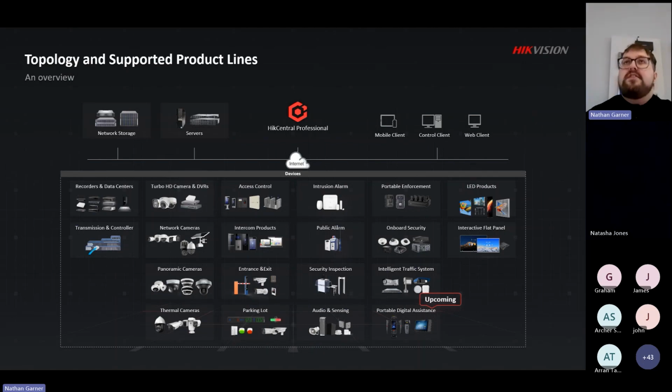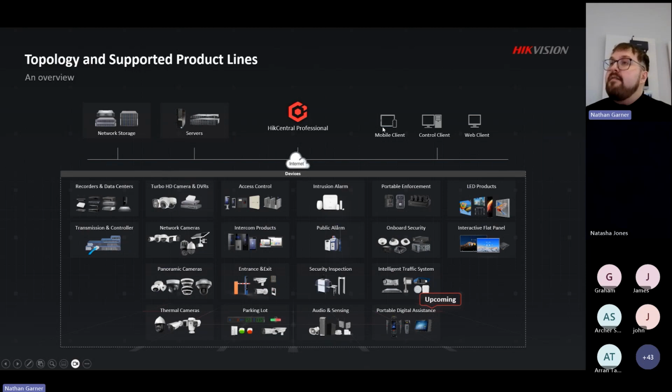For smaller installations, we've then got an all-in-one workstation solution, which is a 64 channel unit and also a 32 channel unit. Now, with these, they are not capped as such to that. You can actually use a license which allows you to expand the workstations, so you can add additional functionality to them, as these come preloaded with the licenses for HikCentral, so you don't then have to go out and buy additional licenses at that time for the system.